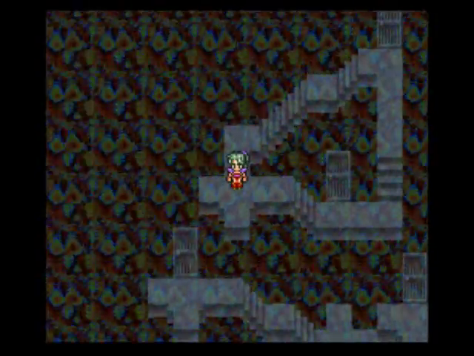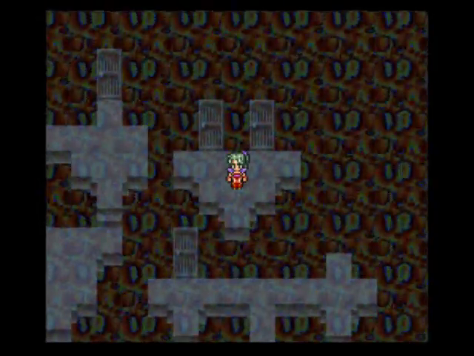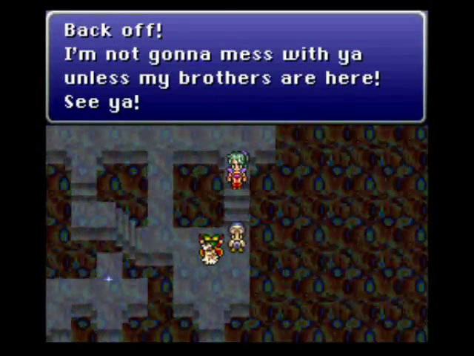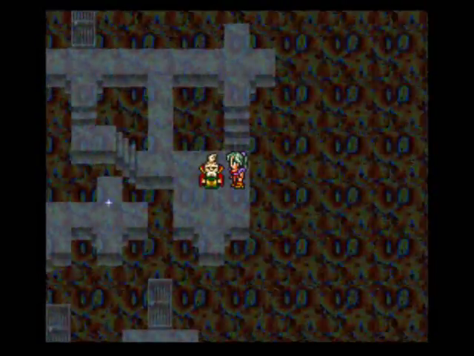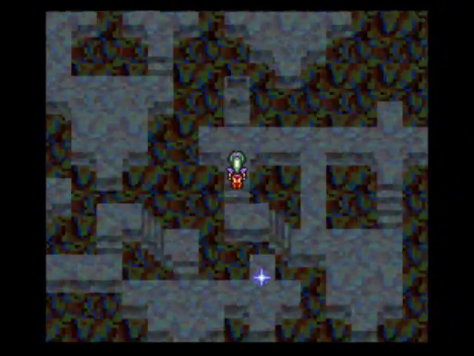We'll take this door here. Now I want to take the upper door this time. And the door on the right here. Alright, there we go. There's Strago. He says the same thing and he runs off. And alright, the party has been reunited. Everybody's back together.